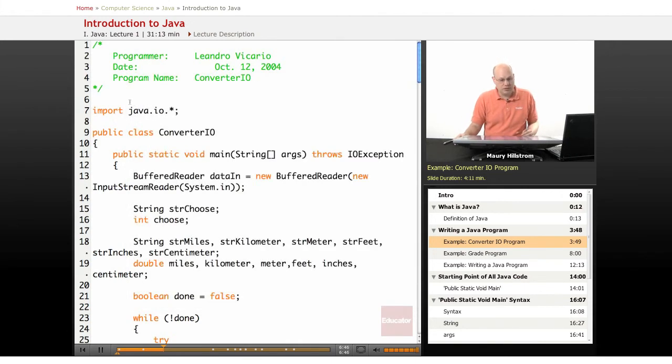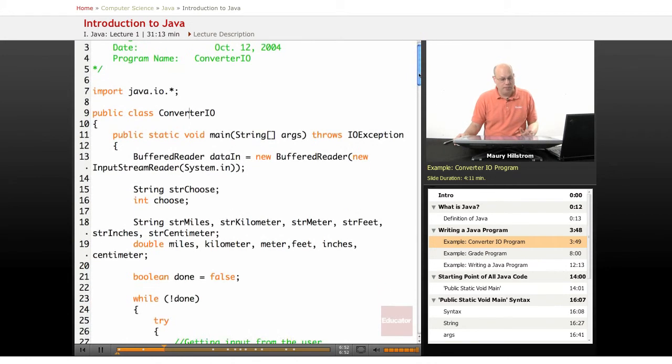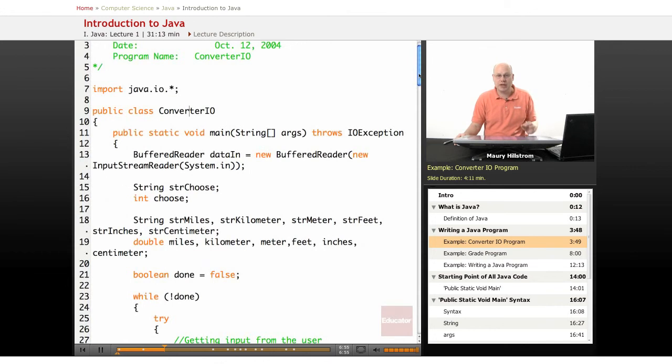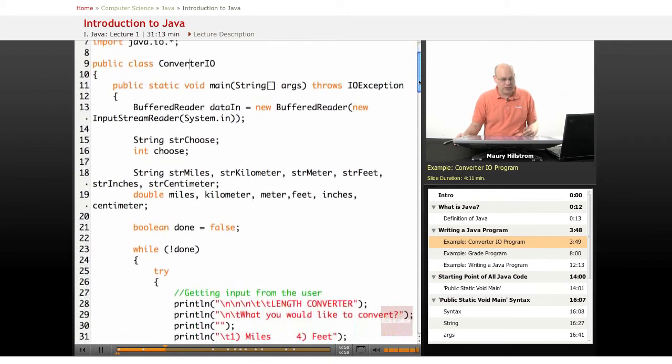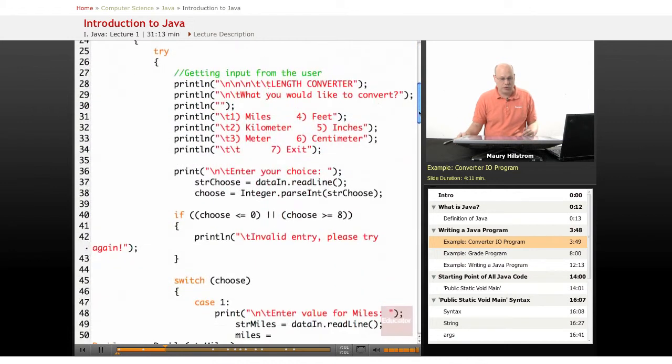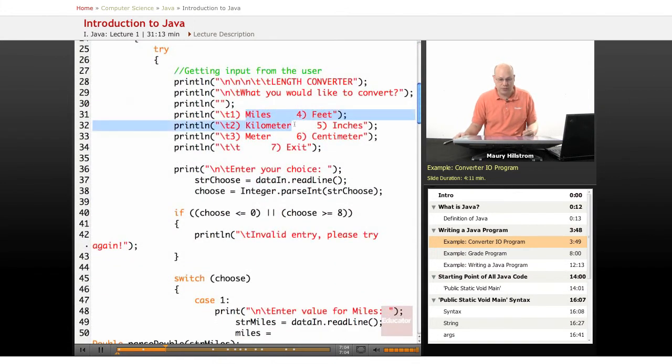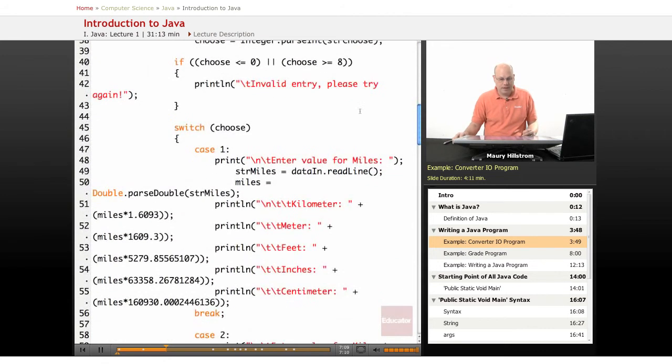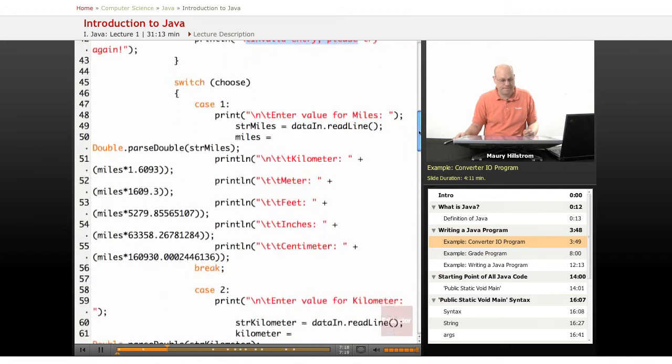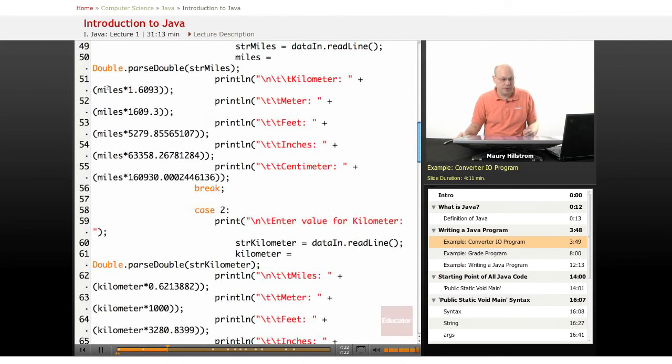All right, in this code, now this might seem complicated to you at first, and it is, but as we go through our lessons in Java, you're going to understand what a lot of these command statements mean. You can see that all of the code controls the classes, controls the distances, controls the output statements about what it's going to prompt the user for, controls catch-all statements that identify invalid entries to prompt the user to try again. And then it can also do math. Notice how it says we want to multiply the miles distance by certain conversion numbers and so forth.